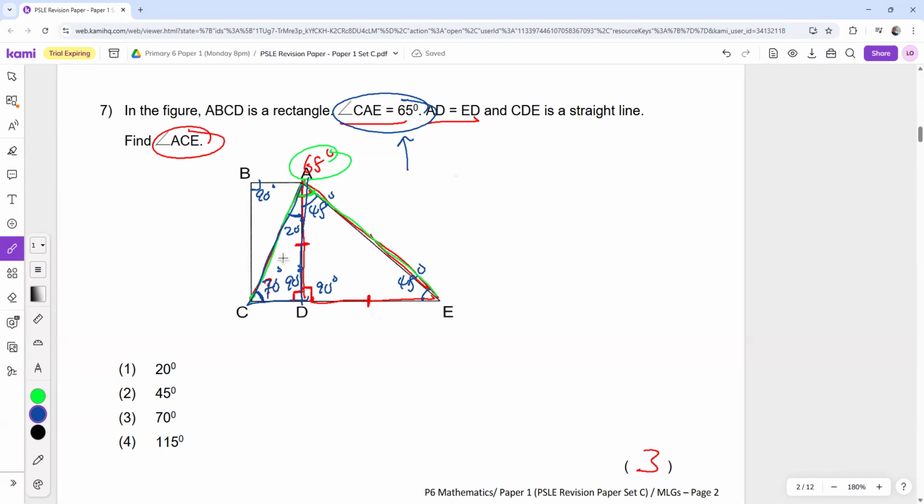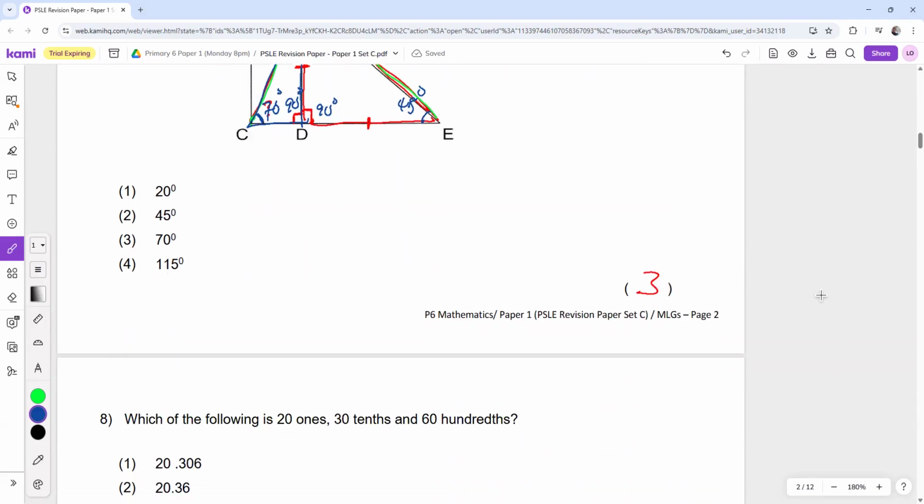So answer number 3. So what did I show you? I showed you that if you never put the information into your diagram, you will get stuck. Okay? And that's because you're careless. Why careless? Because you never put the numbers inside the diagram. Like what happened to me just now. Never put inside also.